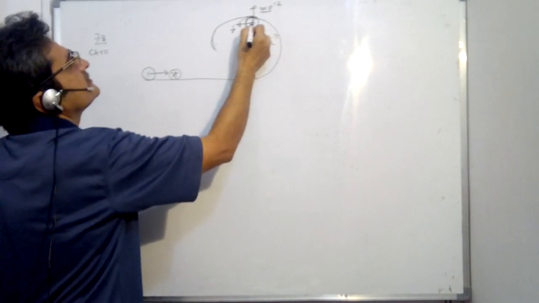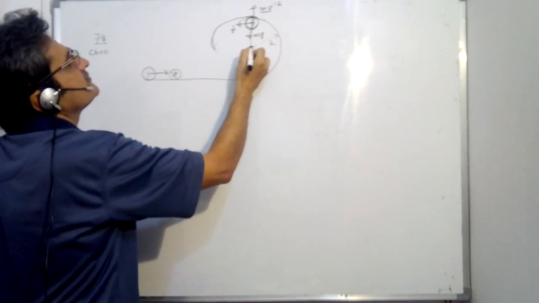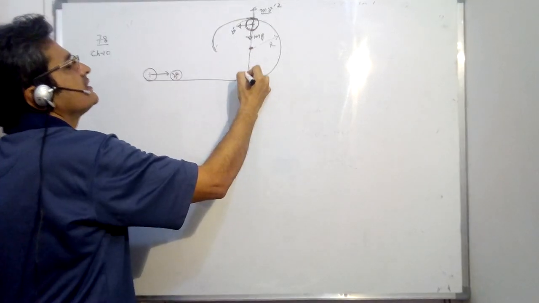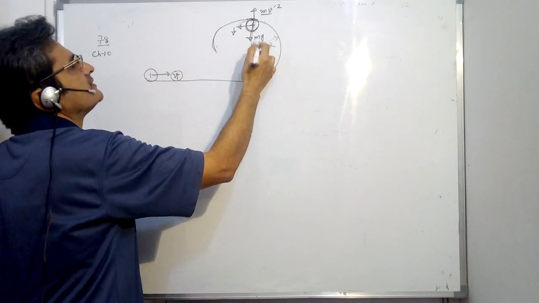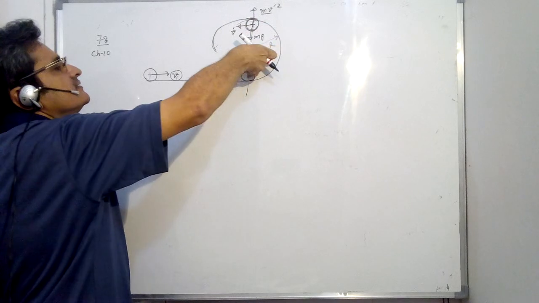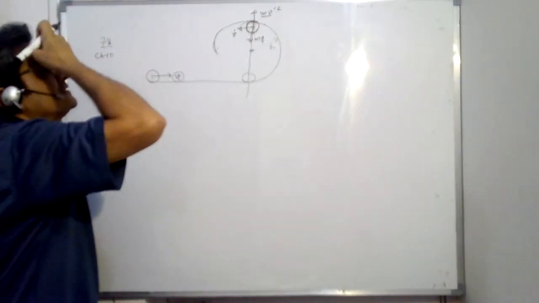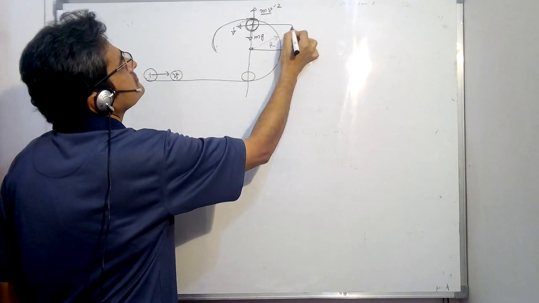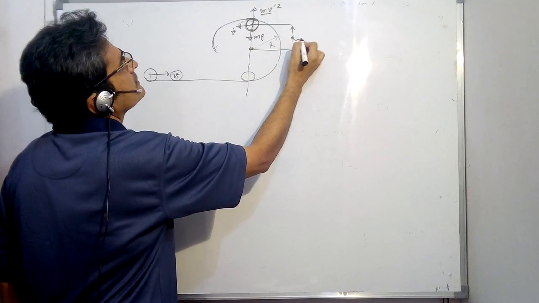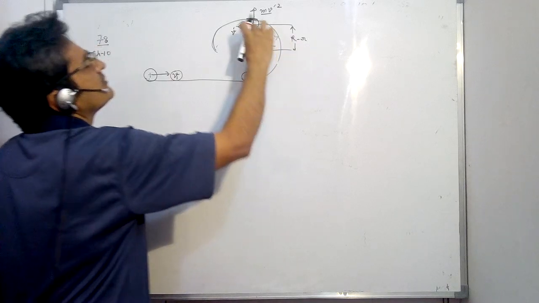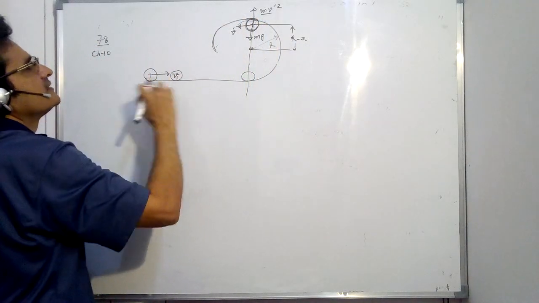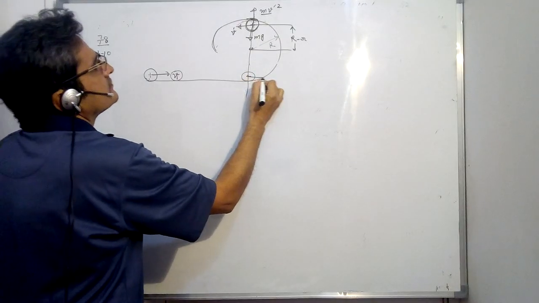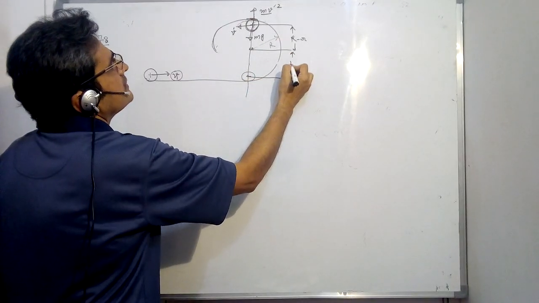the weight which is downwards should be balanced by the centrifugal force which is MV' square upon. And here it is important. If this is the center along which it is rotating, moving, rolling. But it is also rotating as a body. This is rotating here. Now this distance is R minus r. Small r is the radius of the sphere and bigger R is the radius of the track. And this will also be R minus r.